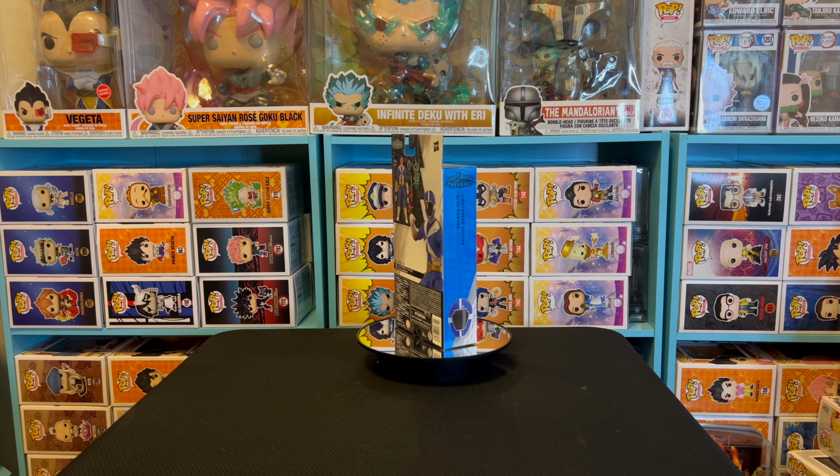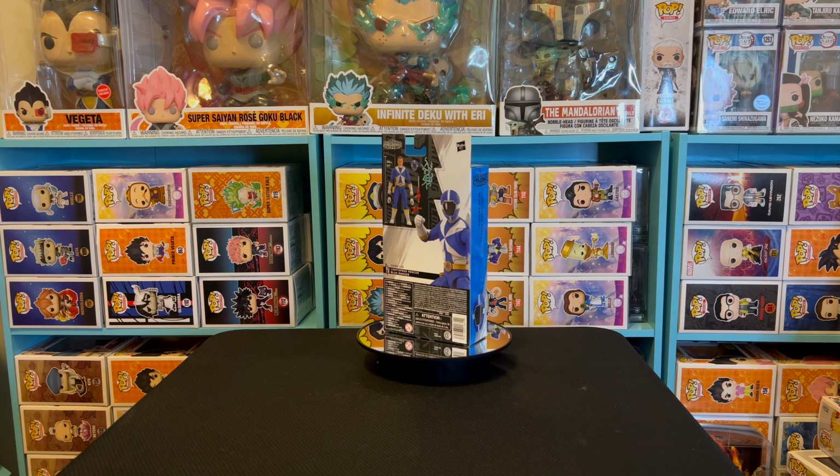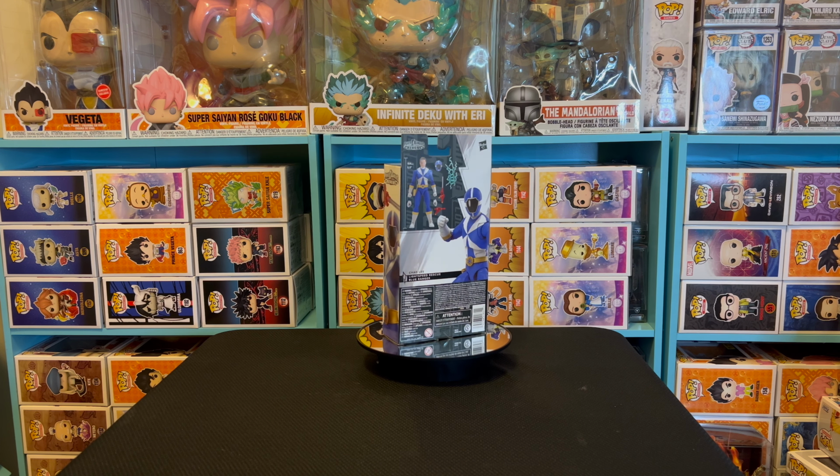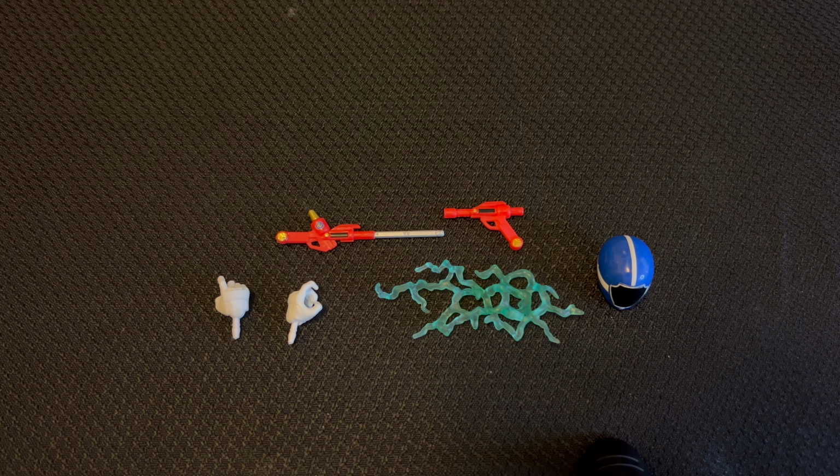Well, enough about this, man. I'm going to take everything out of the box, put everything on the table, and then take a closer look at the Lightspeed Rescue Blue Ranger and all the accessories and the details. You guys stay tuned. As you can see, I have taken everything out of the box. But before we talk about the Lightspeed Rescue Blue Ranger, we're going to talk about the accessories.